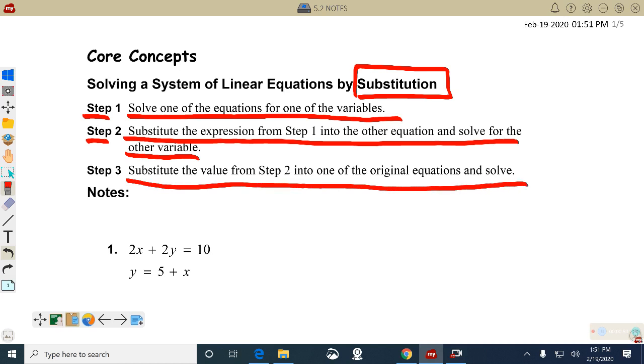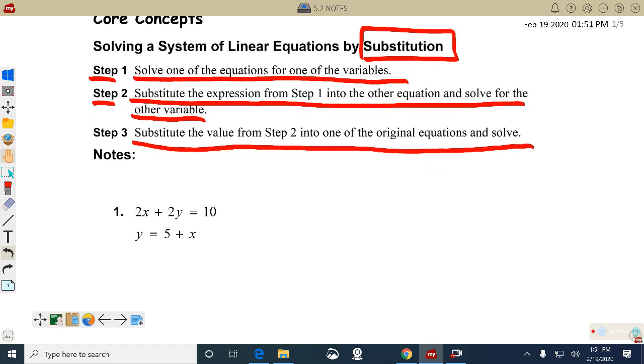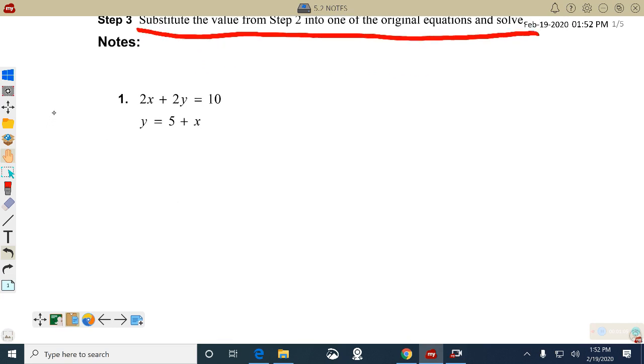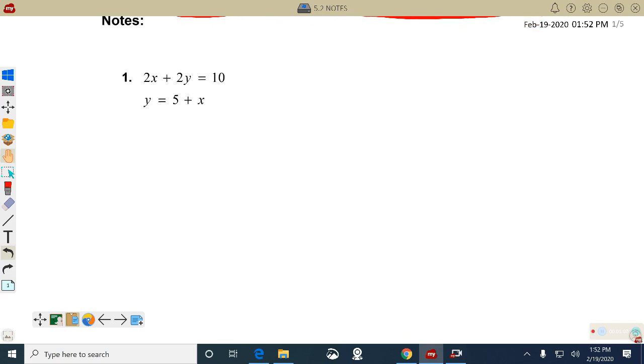Let's try example 1. Flip your page. So this is in front of you. Flip your page and there's example 1 on the back. You're going to write on your own paper. Here we go. So example 1's on the back. Rojo, can you read step 1 for me again?